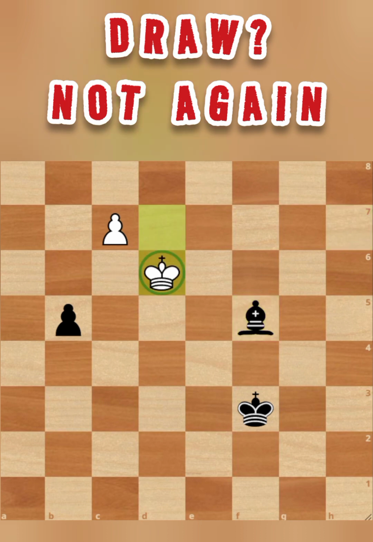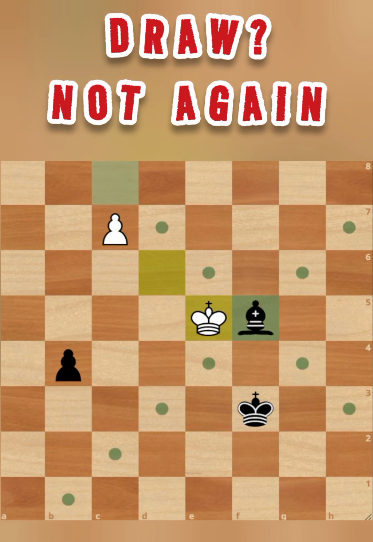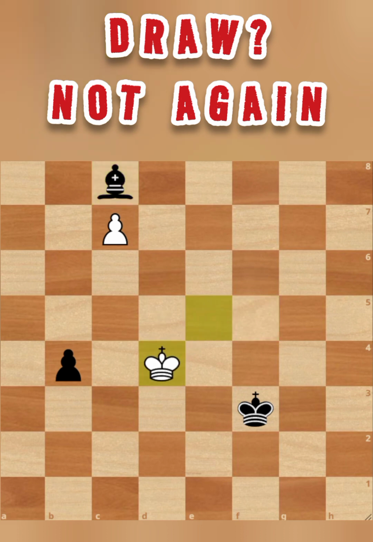The target of this king is to go on c5, attacking the b4. Let's say b4, then king e5. If, of course, the black would decide to push, king takes, and then queen, so that would be a draw game. Let's say bishop c8, and then now king d4.